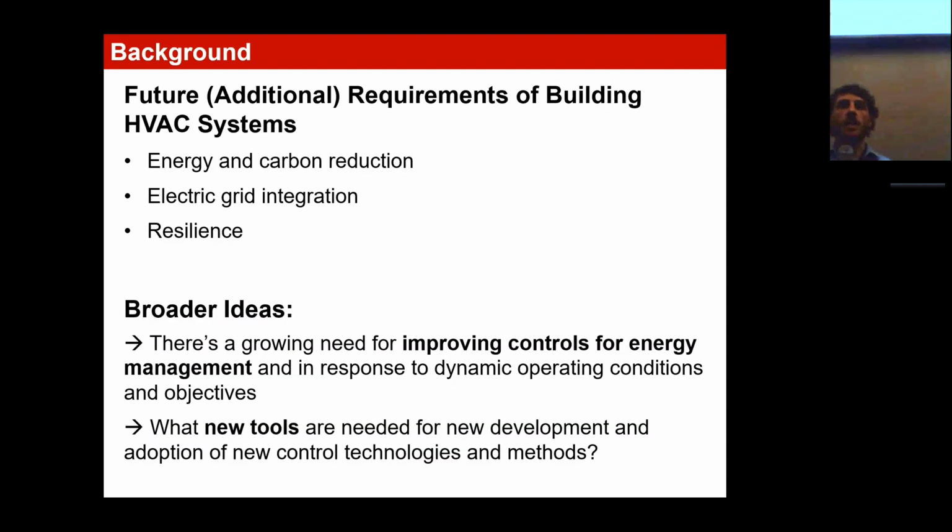So to give some background and context, with HVAC systems in general, we're seeing future additional requirements. In addition to providing comfort and safety to occupants within buildings, we want to start reducing energy consumption and carbon emissions. We want to integrate with electric grids, for instance, responding to demand response signals, or doing load shifting in response to dynamic electricity prices, or providing more resilience in case storms or other natural disasters are occurring and buildings need to change their operational states or operational objectives.